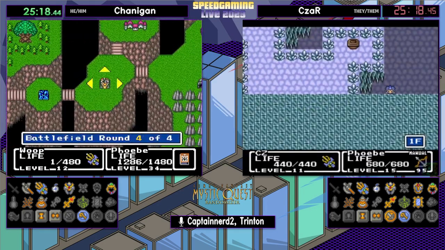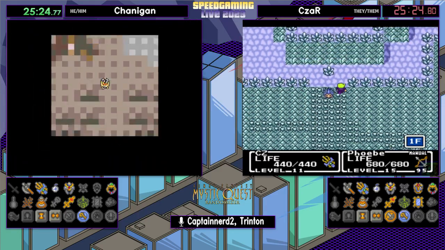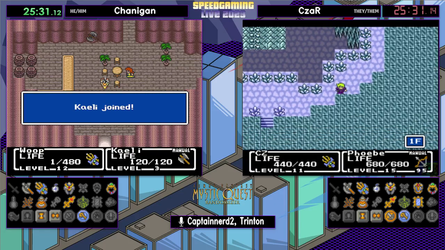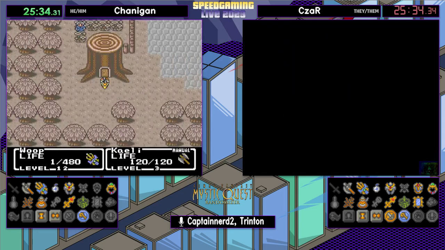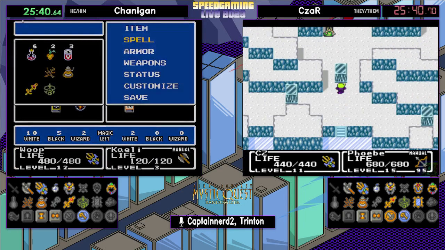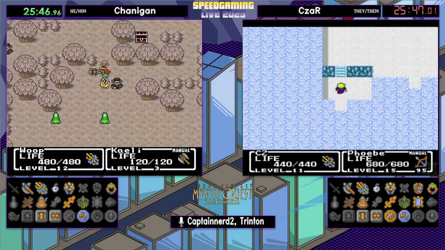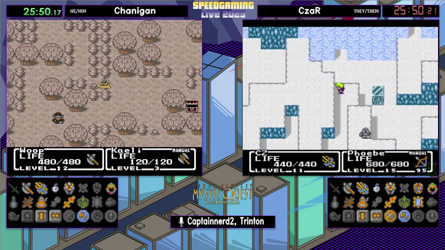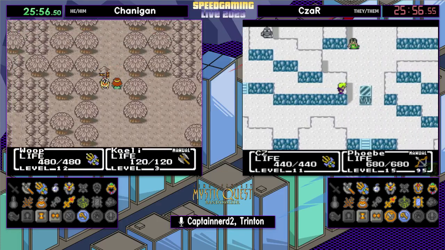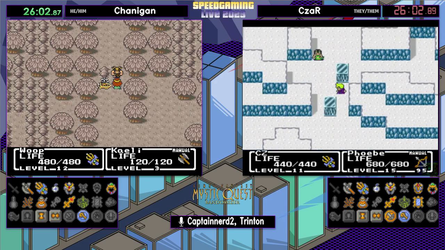Cure is the spell obtained from that blue battlefield, which I think was our last. Well, we got Chanigan. Now, did I just see a warp back to Foresta using the exit spell? Could have been. I'm not an expert on those exits. Thanks, Xanth. I appreciate you mentioning that.